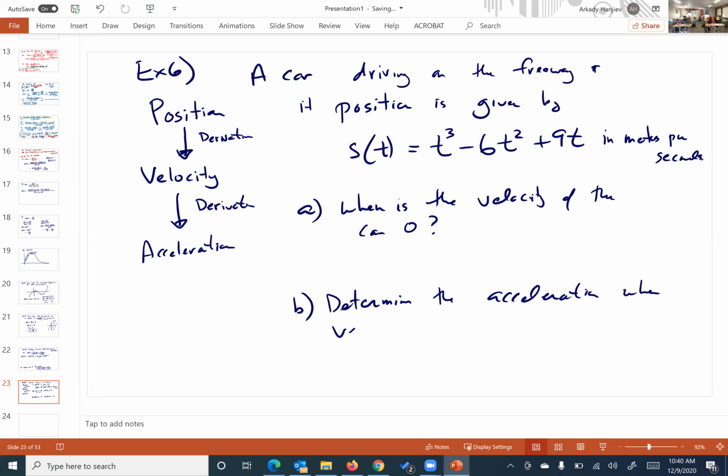When velocity is 0. Okay, so when is the velocity of the car going to be 0? And in that time frame, determine the acceleration when the velocity is 0, which is kind of strange. You think, hold on, it just stopped, didn't it? And technically, no, because you can have acceleration going the other way. We'll talk about it when we get to position functions here. All yours. Talk to me. What should we do? We've got about 4 minutes left. Let's jam with it.